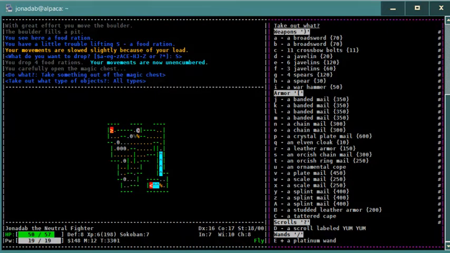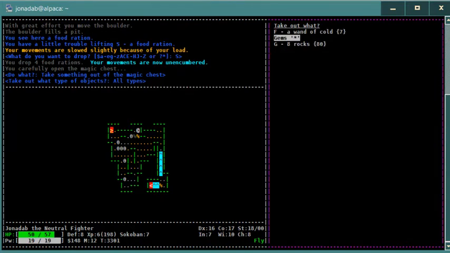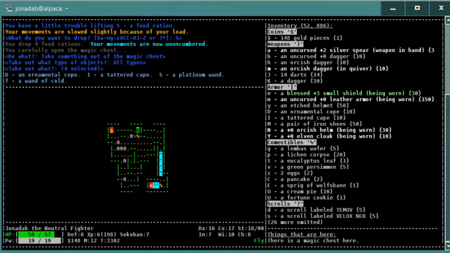Some of that armor might be good. I have to look at what I have. The tattered cape could be magic. Or the ornamental cope, for that matter, could be a magic cloak. I don't remember what cloak I'm wearing, but I think it's mundane. Or it might be elvish. Let me look at my inventory.